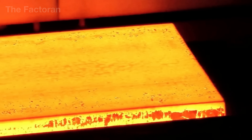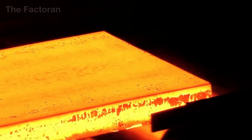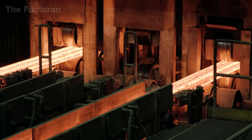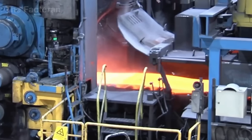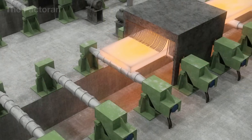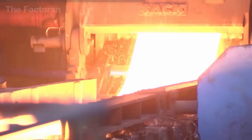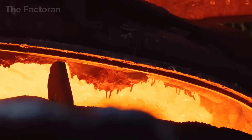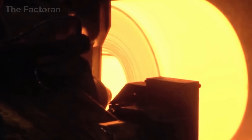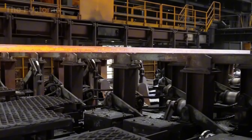The billets then pass sequentially through massive rolling mills, where each pass compresses the steel further, making it thinner, longer, and progressively closer to its final industrial form. After hot rolling, the steel continues into the cold rolling stage, which allows for precise control over thickness while producing a smoother, more uniform surface. The final result is high-quality steel coils, each weighing from several short tons to several dozen short tons, ready to enter the steel drum manufacturing plant.